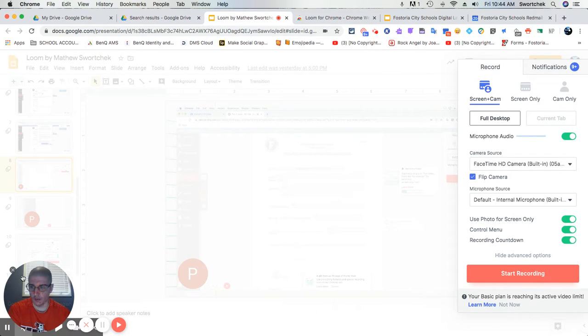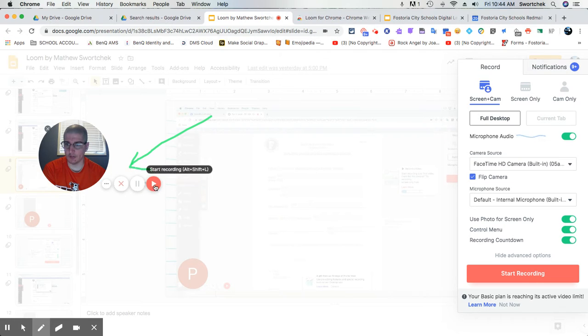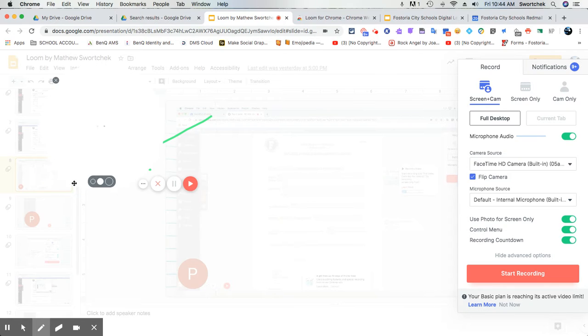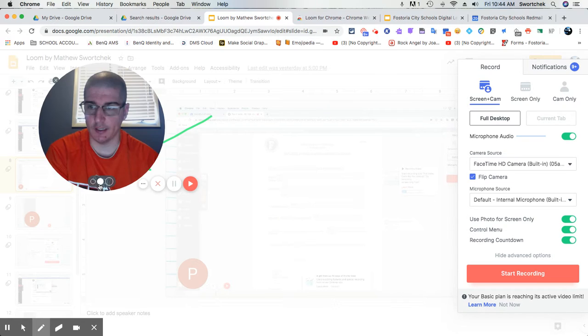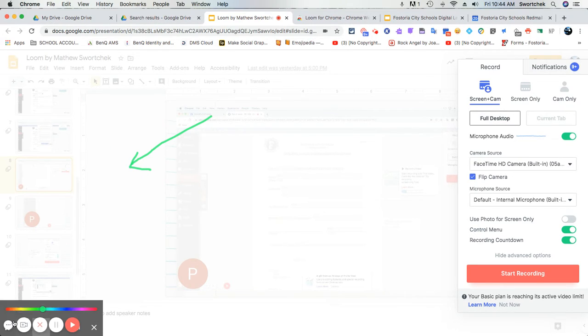What you can do with that screen is in the bottom, you end up with your picture, a menu, a cancel recording and a start recording. You don't have to have this picture. You can have that picture be gigantic if you want, or you can actually X out that picture if you so choose, and the tools just kind of become hidden.